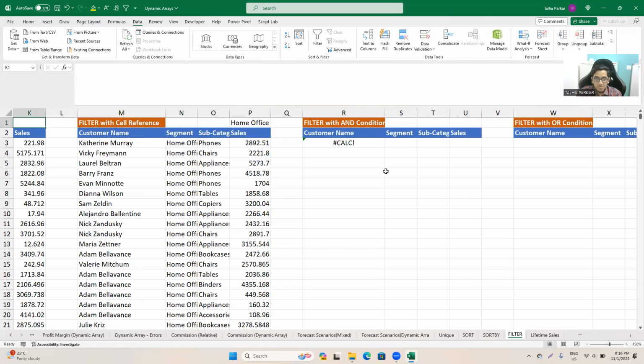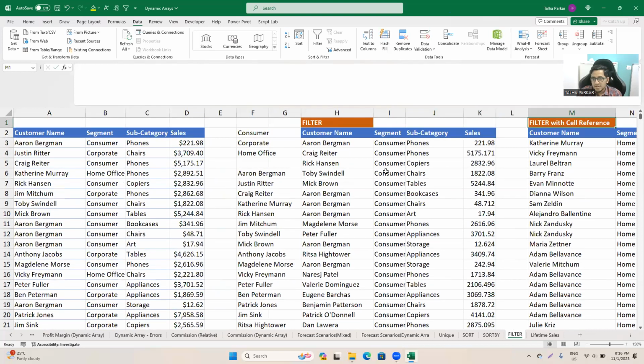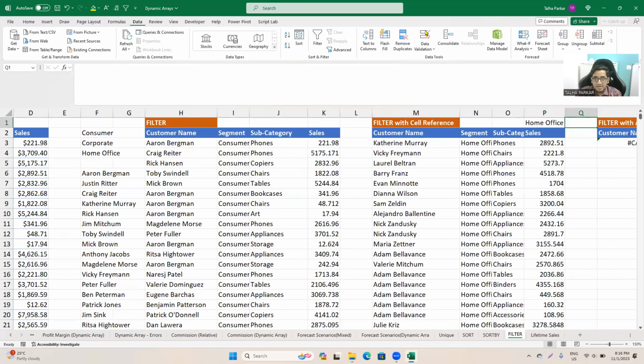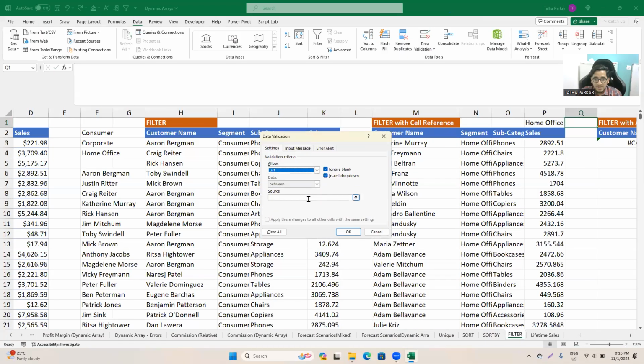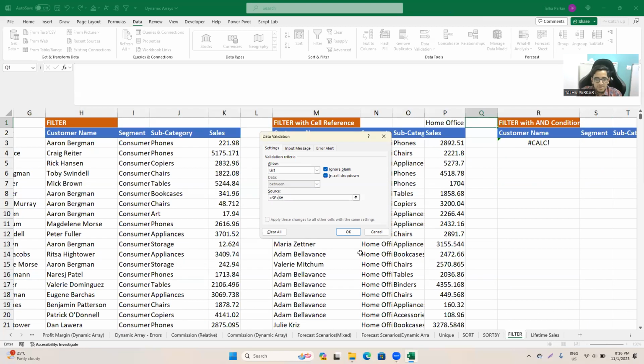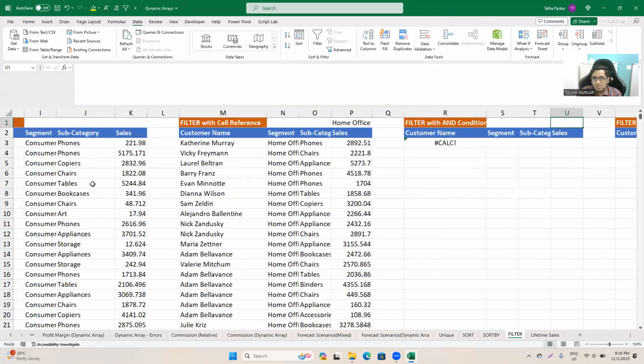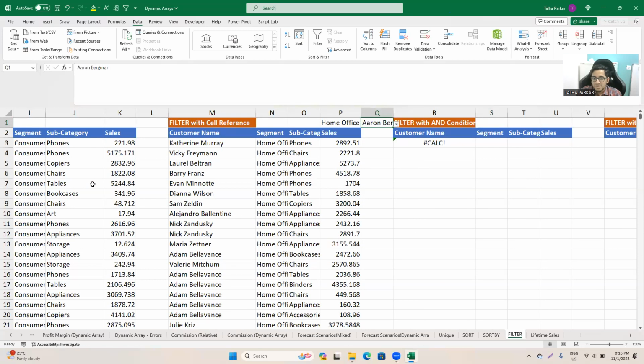So I'll just create a unique list of customers quickly. I'll do an equal to unique. I'll create a unique list of customers. I have it. Now again, I'll create a data validation. I'll go to data at the top, data validation, create a list. My source will be, where's my source? I don't think it'll be able to take a dynamic array reference. I'll manually select the range. Right now, when you select the name of a customer, it'll show you.